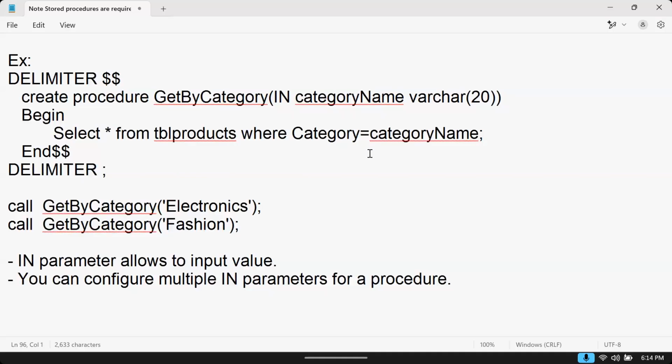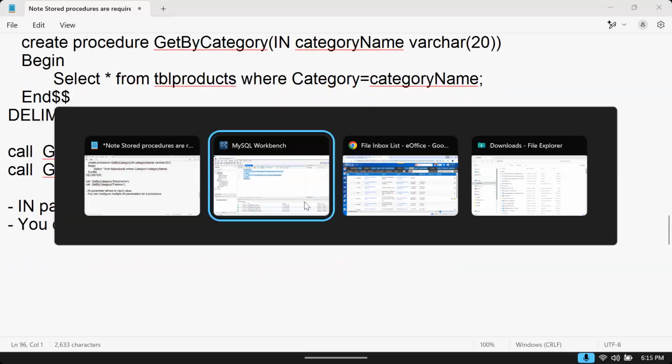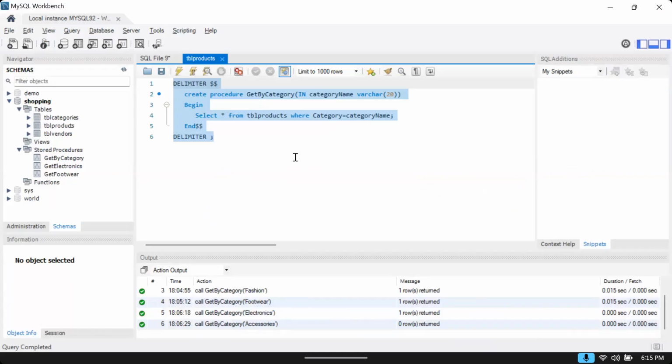That means I want two values: one is category name, another one is rating. Then how do we define it?